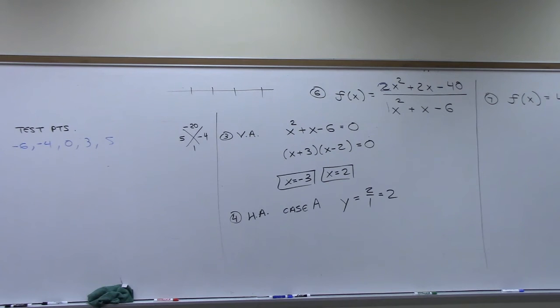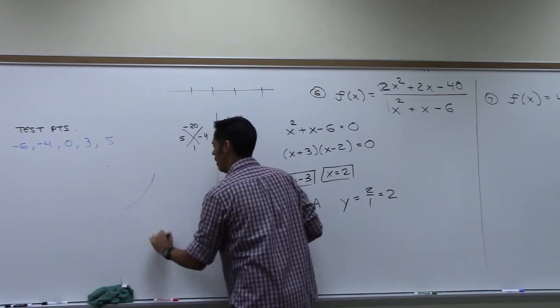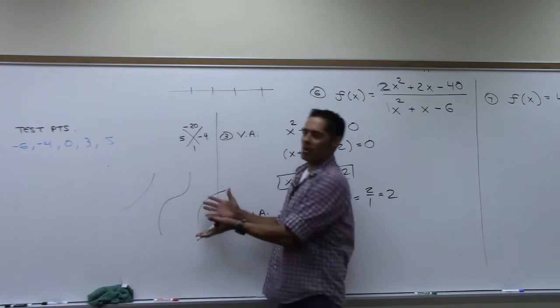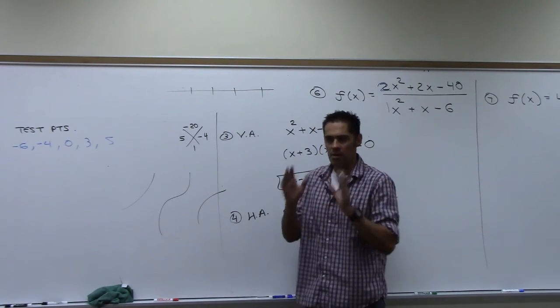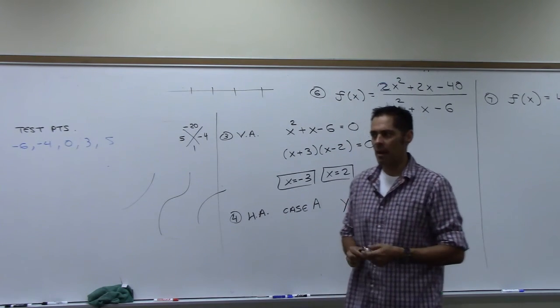Why not? Why can't you do this? There's no X intercept down there. This is what you have to do. See, this is why this graphing is not about just like I show you a few and then every time you do it, you know it's going to look like this. Like it's always going to look like that. No, each one of them you have to be following the information to be able to determine the graph.